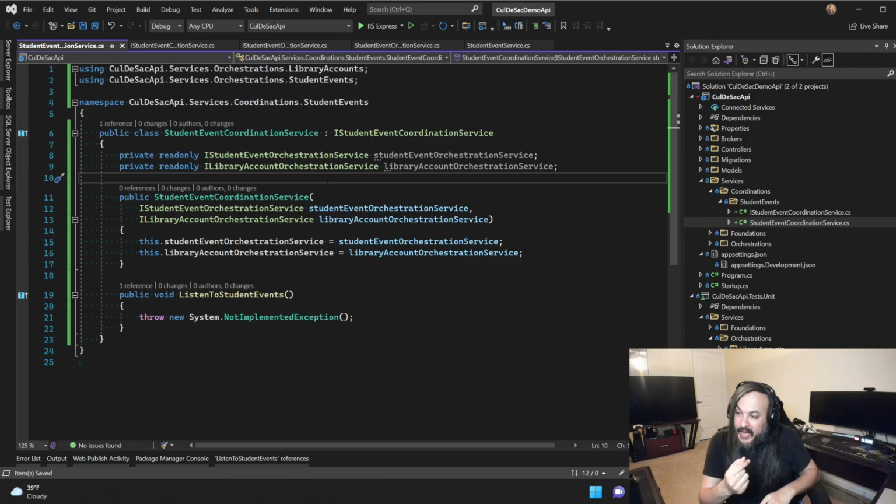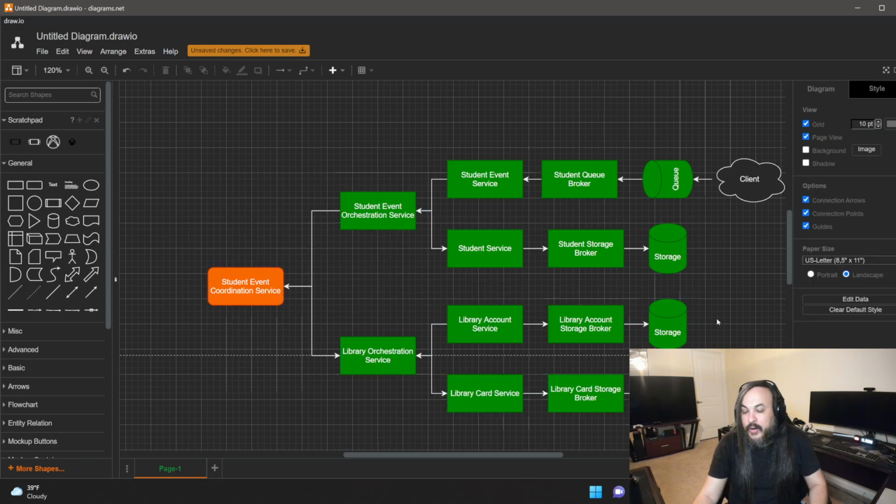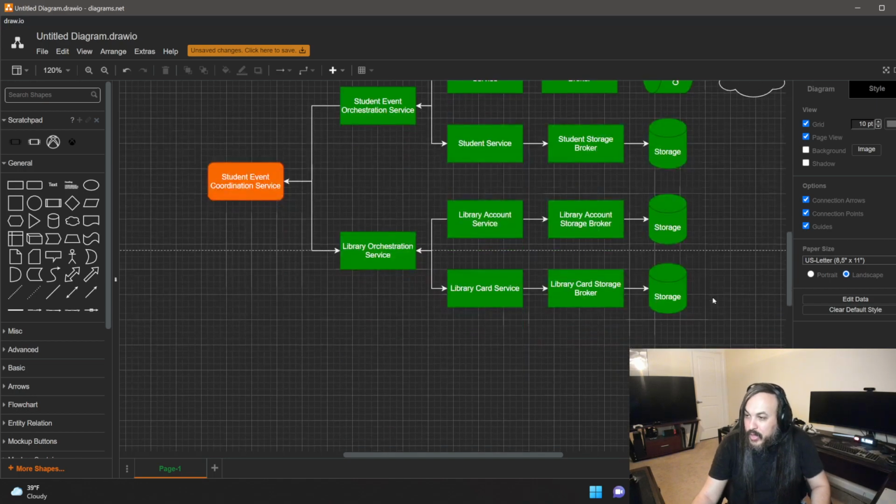But as soon as the event happens and the message comes from the queue, it's going to actually execute some functions and then execute the additional orchestration work that you want. The message will come all the way up here, and it'll say, okay, execute your stuff, and then go ahead and create a library account and a library card and all that good stuff that we were talking about.